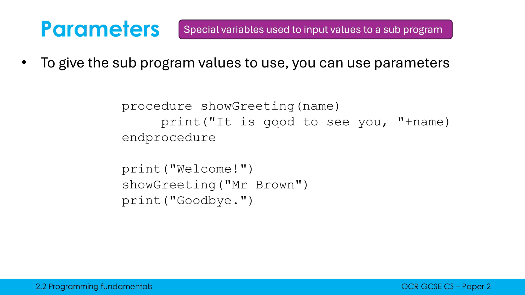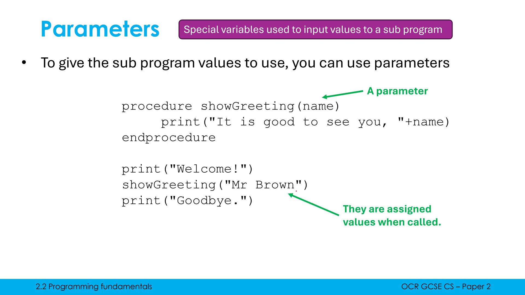The first example showed asking the user their name then saying 'it's good to see you' followed by their name, using an input line. However, I might not want to use an input line. Here I've modified my code to add a parameter. I've only got one parameter here — I can have multiple. I give it an identifier, and I'm using this parameter in my procedure as a placeholder, because I don't necessarily know what the user's name will be. Previously I asked the user with an input line; here instead I've called it with a value. If you have a parameter, every parameter must have a value added when you call it.